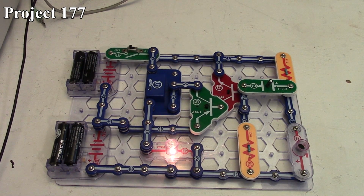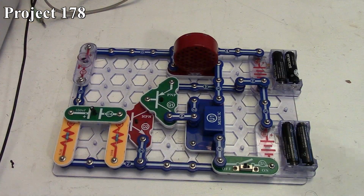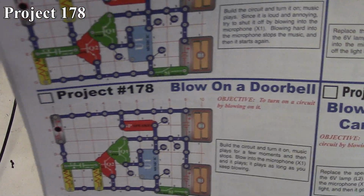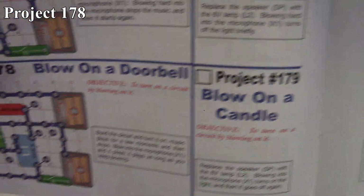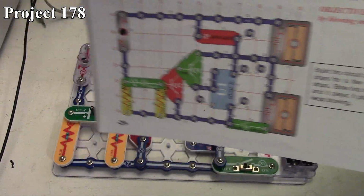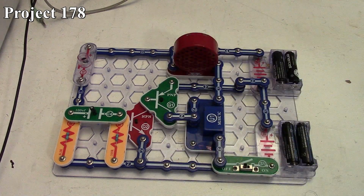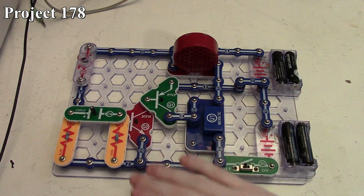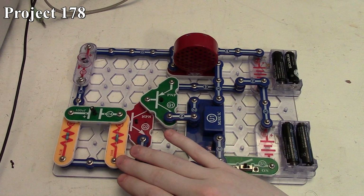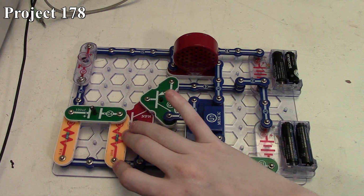Now we're going to reconfigure this circuit for 178 and 179. So now we have project 178, which is blowing on a doorbell, and then we also got blow on a candle, which again is another variant of that project. And that's how it is in the book, and there it is on the board. And basically what we did is we took our 100,000 ohm resistor and moved it from the constant power up here down to the ground side.